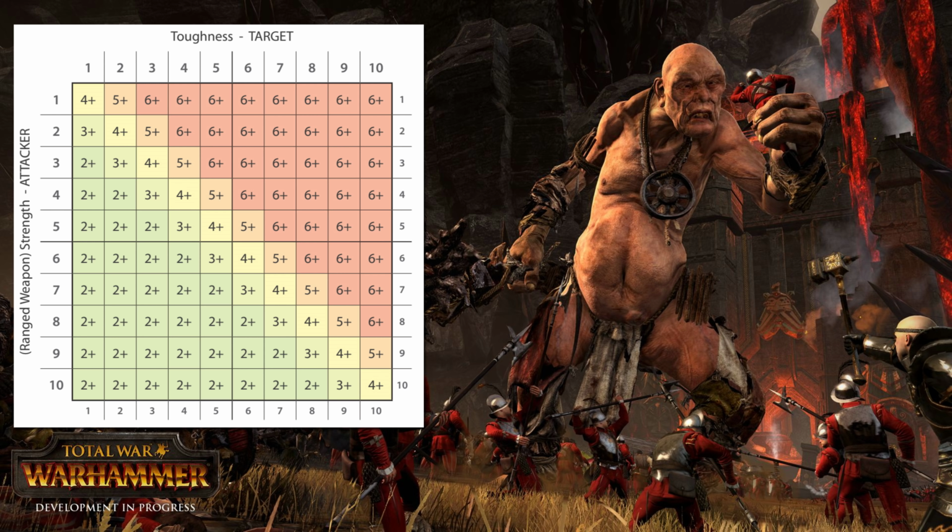Next up, we have Toughness. Now, upon a successful hit, a unit has a chance to wound that enemy. So, if you have a ranged weapon that has a strength of 1, it's going to wound in 50% of the cases against Toughness 1. But once you move up to Toughness 3, you're only going to be wounding on a 6+, and the same goes all the way up to 10. But with a high volume of attacks, that can happen.